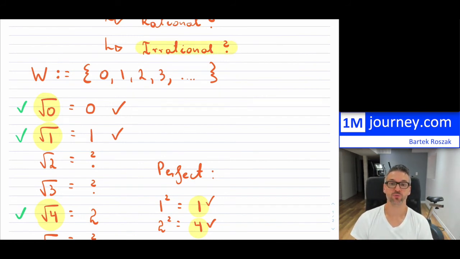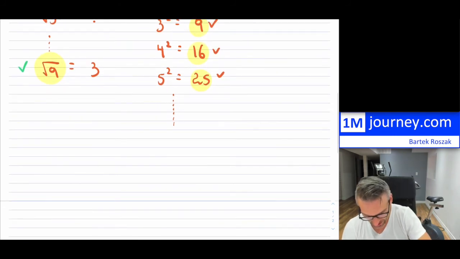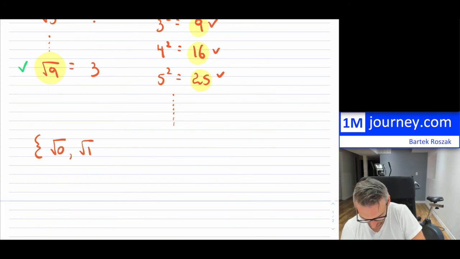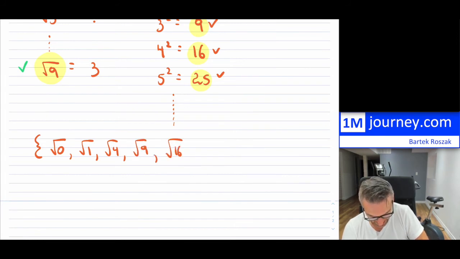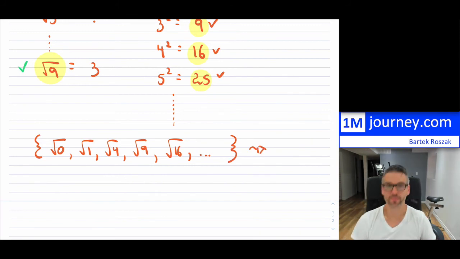Now, irrational is basically a real number as well, right? So if you combine rationals and irrationals, there's going to be real numbers. But the nice trick thing is that you can actually separate these. So you can create two sets. You can create the set, so I'm going to have here, so 0, square root of 1, square root of 4, square root of 9, square root of 16. So these are all your perfect squares. All of these, the answers are going to be, these are just whole numbers, and whole numbers are just rational.